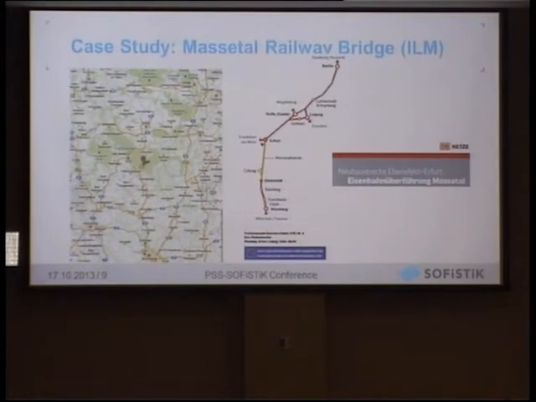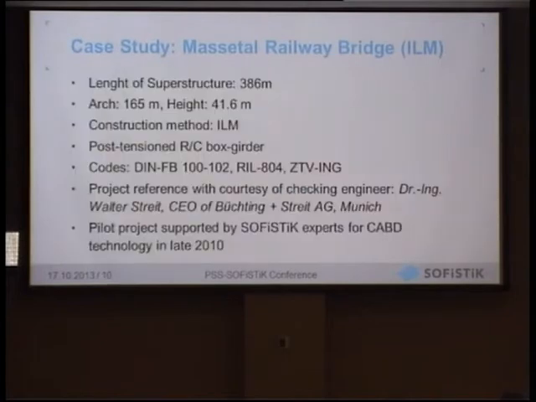And what we see here is one of the bridges crossing, let's say, an intermediate mountain region of Germany. For your orientation, maybe that's Nuremberg. A little bit to the south there would be Munich somewhere here, and up there on the map we would have Berlin. So it's right in the center of Germany, and we have to cross a quite mountainous region, and we have a lot of valleys, so there are a lot of infrastructure projects and tunneling going on there. And this specific project, Massetal Railway Bridge, is located directly inside this very complicated region. And we will see in a second what is the specific thing.